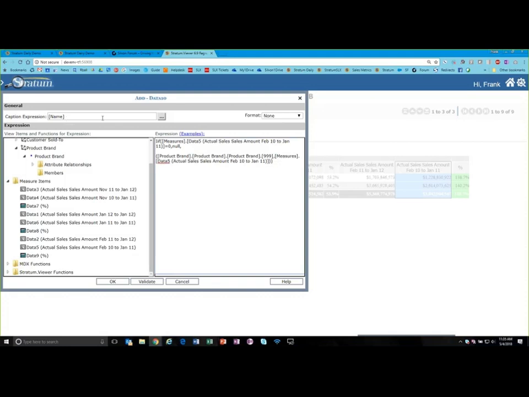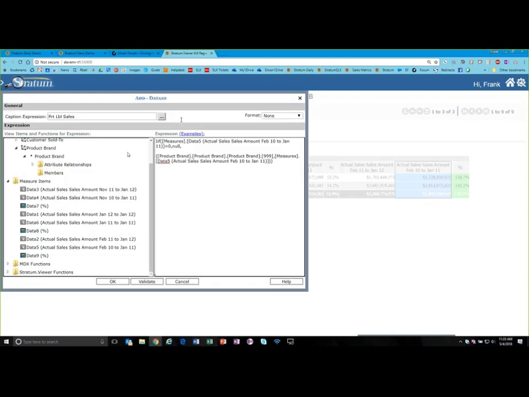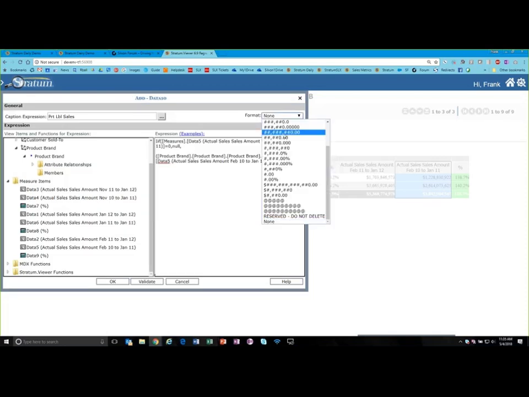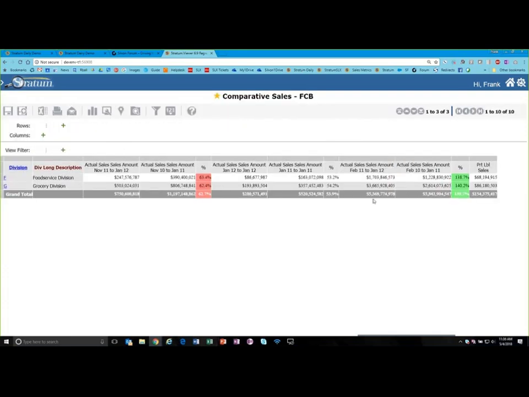So while I'm in 6.9, it's kind of cool. Now I can just do the caption right here. I'm just going to say this is private label sales, right? So I'm adding that, and I'm going to say OK, and then I also can give a format string right here. So this is actually a dollar figure again. So I'm just going to pick a dollar figure, say OK. And now we've inserted the private label sales, and of course I can drag this around, put it wherever I want. But now I've got just the private label sales there, and I don't have to go through creating a percentage calculation of this over that. But now I'm seeing just the private label sales.